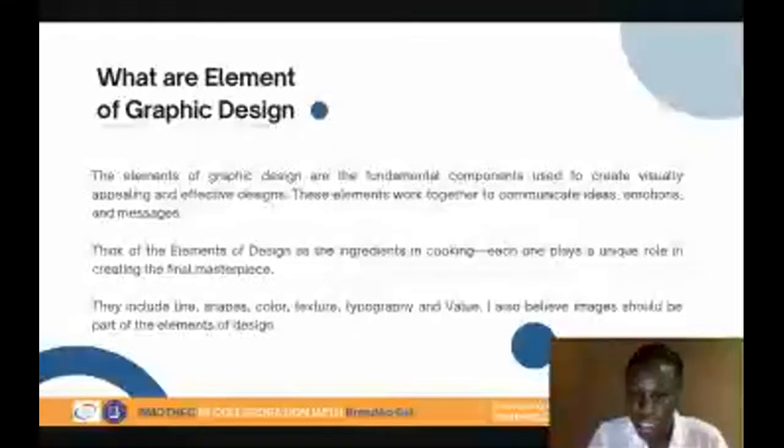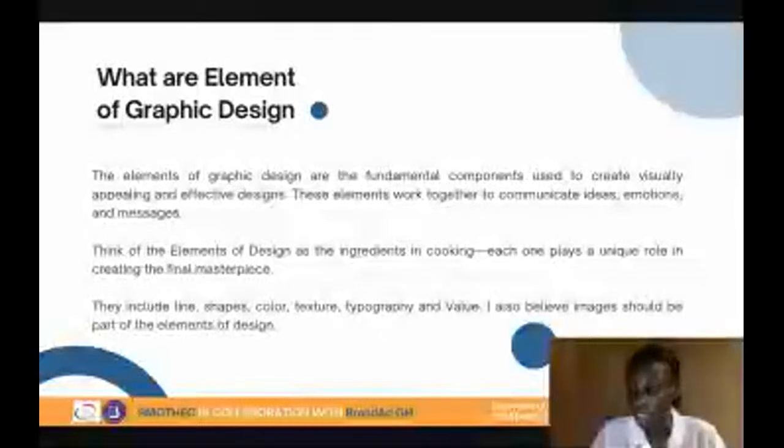The components used to create visually appealing and effective designs. So these elements come together to communicate the ideas and the emotions and also the messages that we are trying to communicate, right?